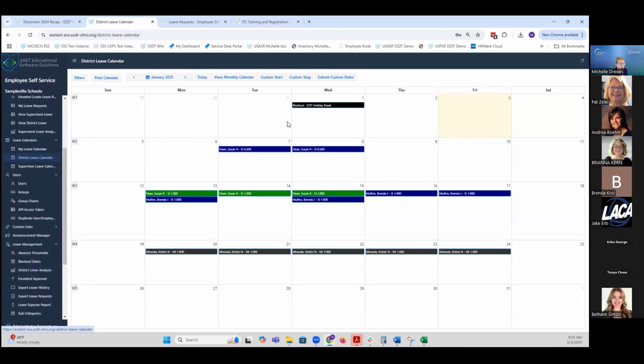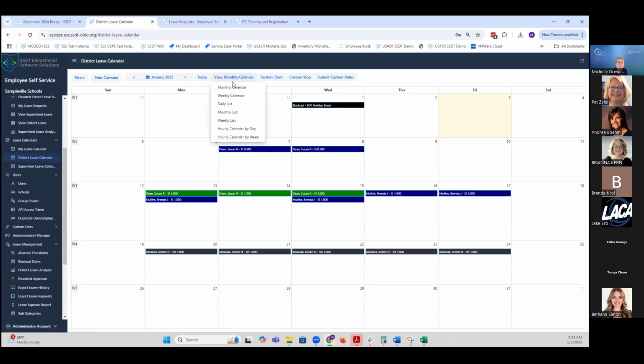Again, you can do a PDF for the monthly view, which is the default view, and you can do a PDF for the weekly view. That was something they did have to pause for a little while to make some changes. Those were included on the December release as well.